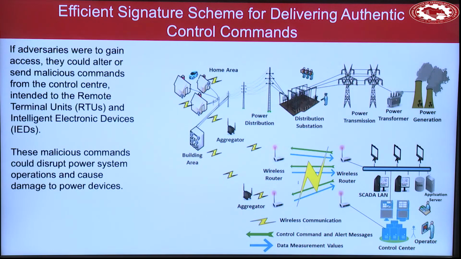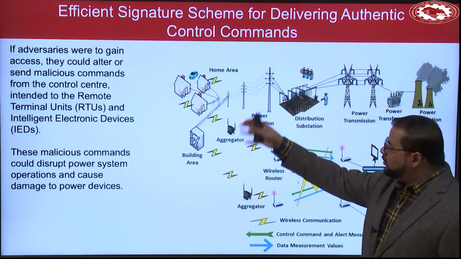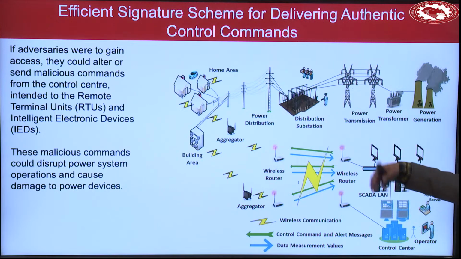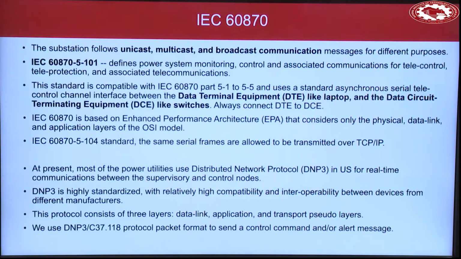So again, we pick up the typical scenario as we see it: power generation, transmission, distribution, homes, businesses, and so on. You've got a control center, you've got the SCADA system, the servers, and so on. And then you are receiving data through RTUs, aggregators, and so on. Let's say somebody sends a command at the substation to open one of the circuit breakers for the generator, and we are not sure whether this is a legitimate or a malicious command. So what we're going to do is try to understand the system first.